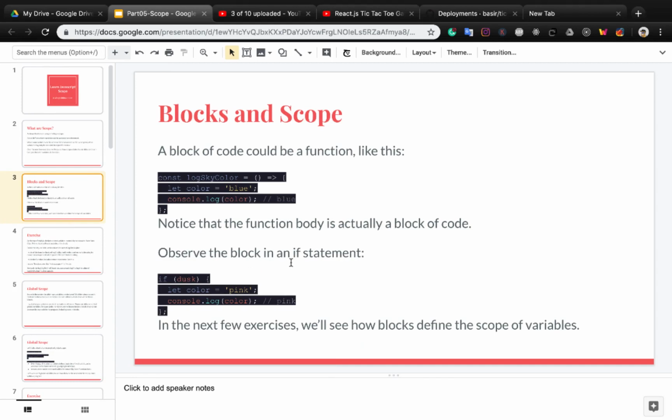Also, you can define a scope with an if-else statement.